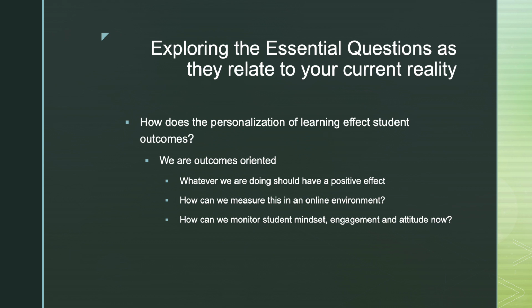How can we do this in an online environment, or worse, if you're just doing some kind of distance learning activities with your students, trying to keep them afloat for the rest of the semester? And how in the heck are we going to be able to monitor student mindset, whether they're engaged or what their attitude is on a daily basis, now that you don't really have eyes on them in any meaningful way? So I think that those present some interesting challenges as you begin to think about the personalization of learning.